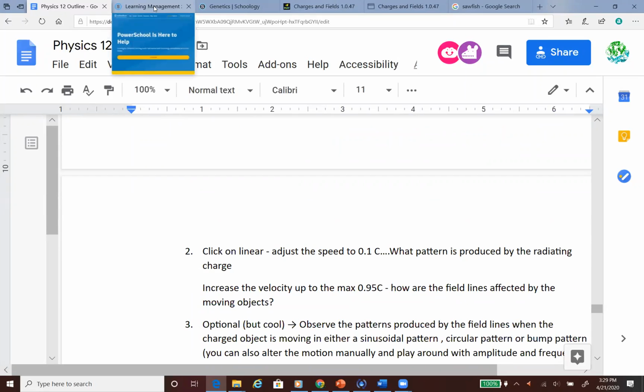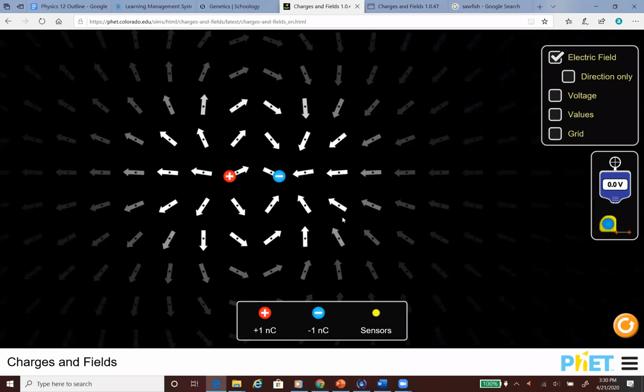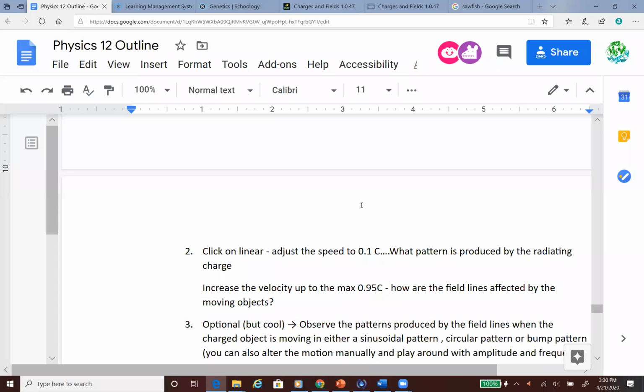This is what happens because we're assuming that the charge is stationary. So in this animation, we're assuming that the charge isn't moving. But what if it is moving? That sim will allow you to visualize what the electric field looks like when it's moving. It's kind of cool. It produces some very spectacular patterns. And there's a really interesting effect that happens when the charge moves at a speed that's very close to the speed of light. We'll talk about that the next time we meet, if I remember.